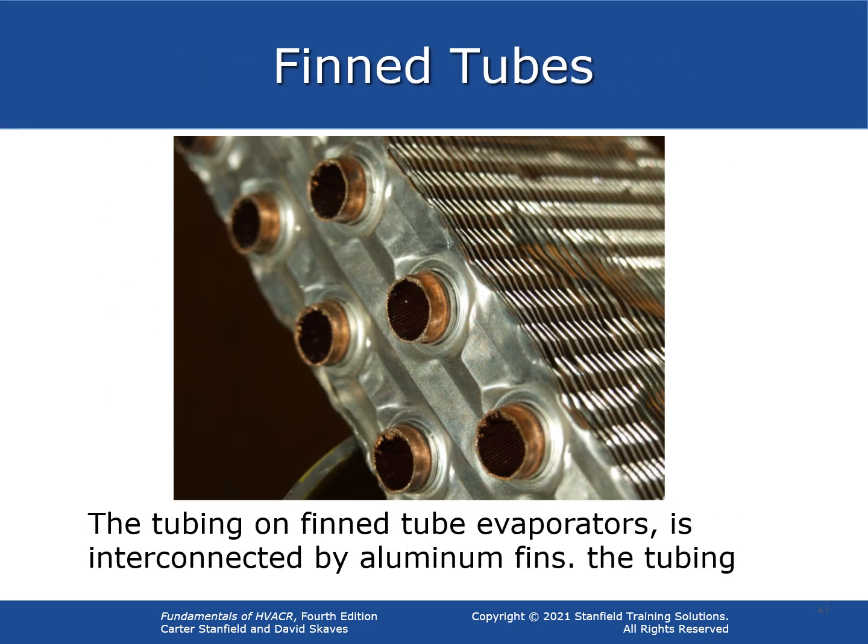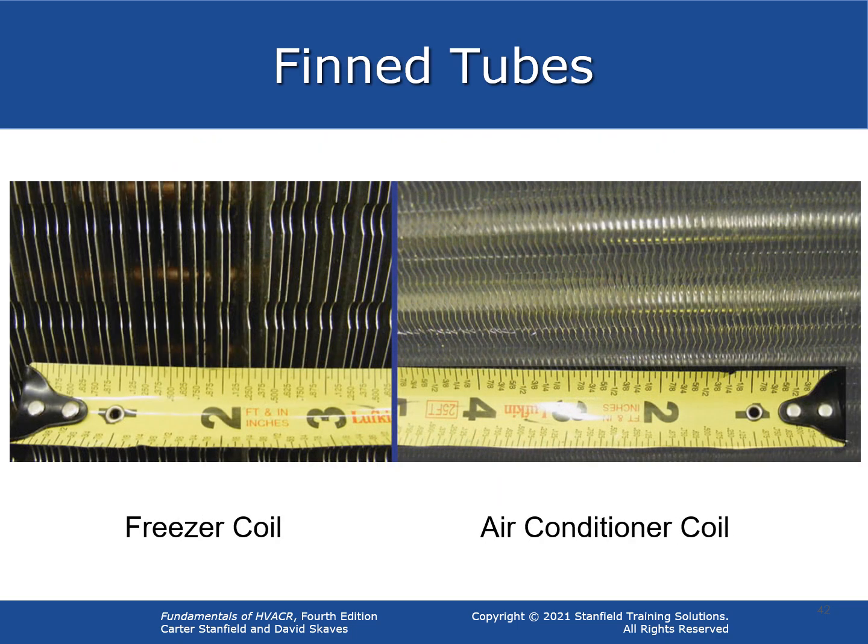On finned tube evaporators, the tubing is interconnected by aluminum fins. Fins serve both to direct the airflow through the coil and increase the heat transfer by increasing the surface area of the evaporator. The fin spacing on an evaporator is partly determined by its intended operating temperature. Evaporators that constantly operate below freezing have wider fin spacing, so frost accumulation does not interfere as much with airflow. Evaporators that typically operate above freezing can use closer fin spacing because frost does not accumulate.